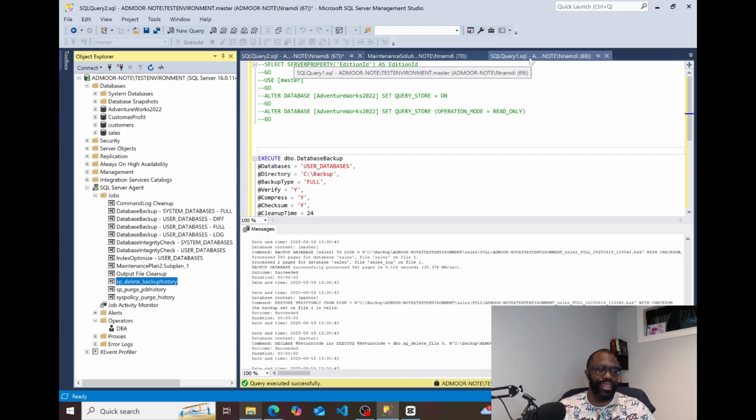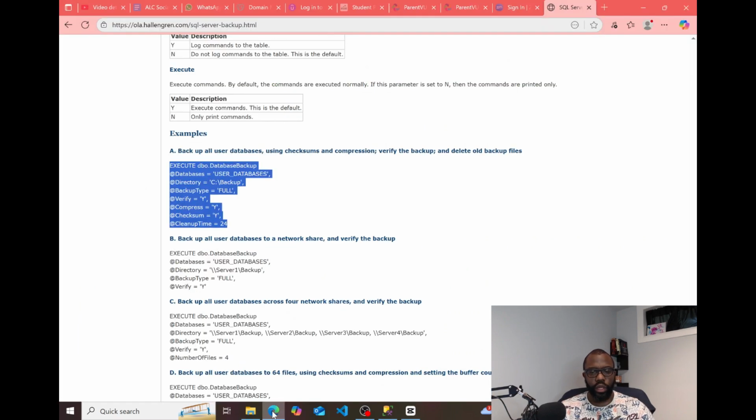Delete backup history, as the name implies: every backup is being audited in the database, and you're just carrying garbage data for a long time. So it goes back in there and deletes some super old ones. You will set it how you want it to go. So these are super must-haves: the backups, the database integrity, the index optimize.